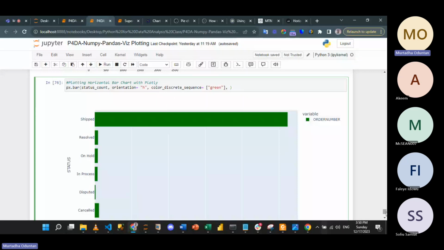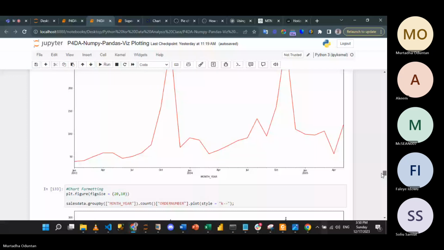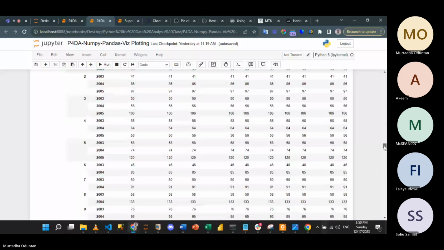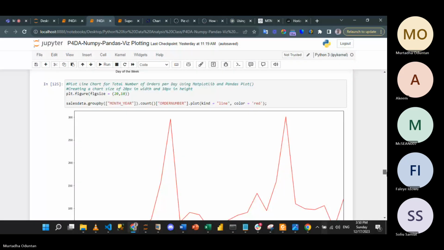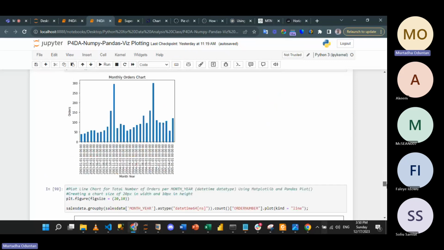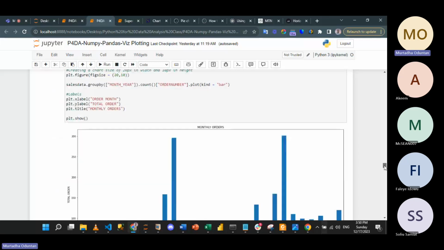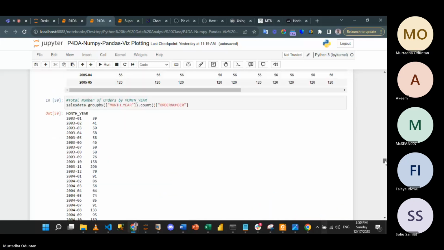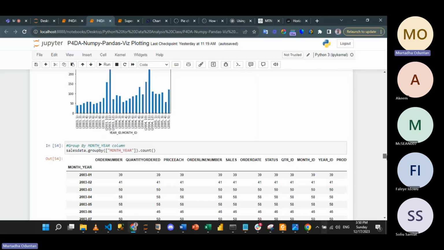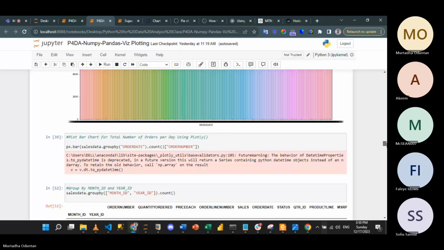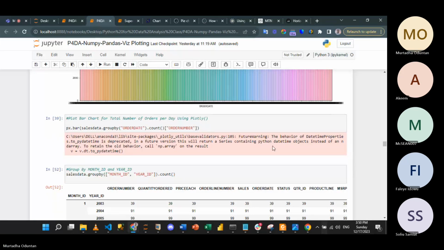I want to remember one of the things we did also yesterday. Ah, some of our charts did not plot after we've run it. Some of our plots did not plot.